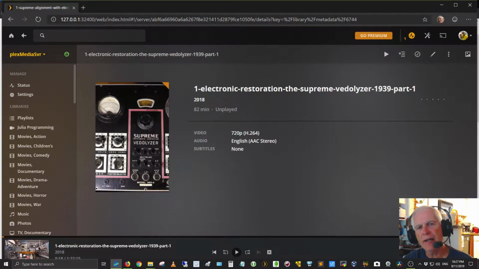And today I thought I would do a follow-up video on one I did previously about the Plex Media Server. I have a Plex Media Server in my home. It's an application that runs on my Windows 10 Pro main PC. I use it to download videos primarily from the web, primarily from YouTube. I have also taken DVDs, movies that I own, ripped them and put them on the Plex Media server under the movies category.